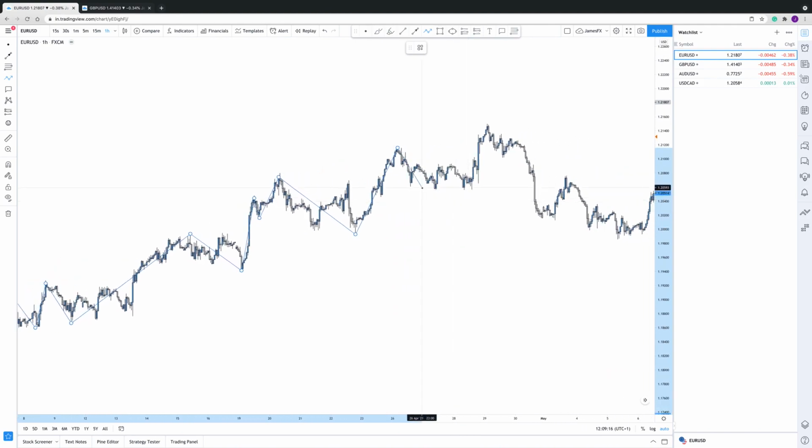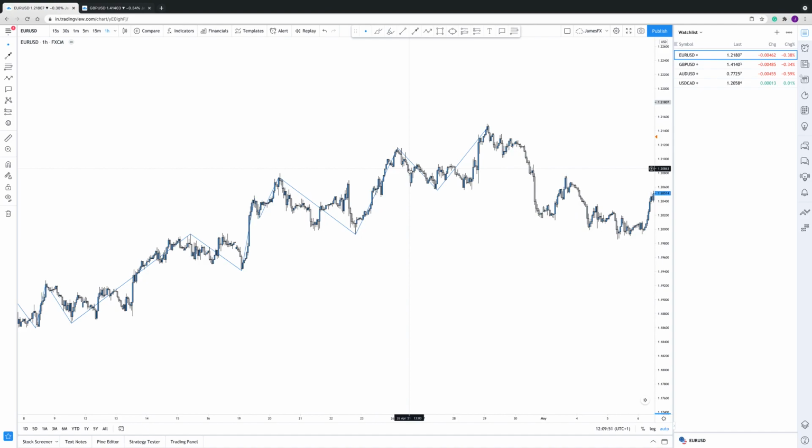So this is basically market structure. When price breaks structure, we get a higher high, it confirms the higher low, and we want to look for the lowest point. So the lowest point is here. We then put in a higher high. Now bear in mind, we do have a lot of breaks of structure within this on a lower time frame, but this is the overall sort of picture on mapping out your market structure breaks.